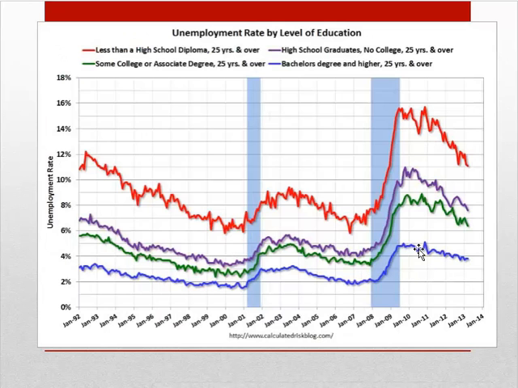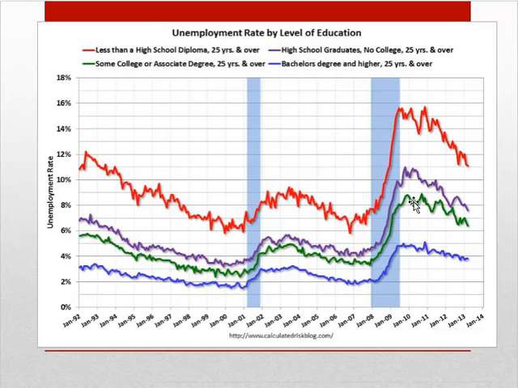But if you look at it here, as bad as things might have gotten, the unemployment rate among college graduates at the worst of it was lower than the normal unemployment rate, even in the best of times, for high school dropouts. And so I think, yes, it might be true that college graduates had trouble finding work, but it's still also true that the unemployment rate among college graduates was about a third or a quarter what it was among high school dropouts.